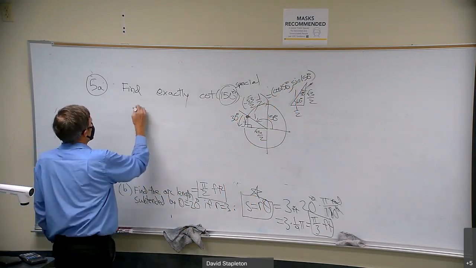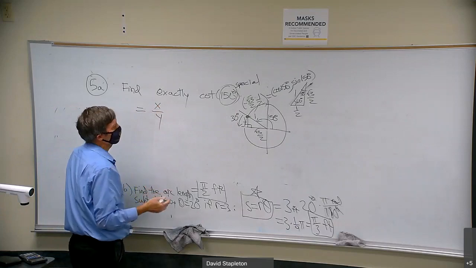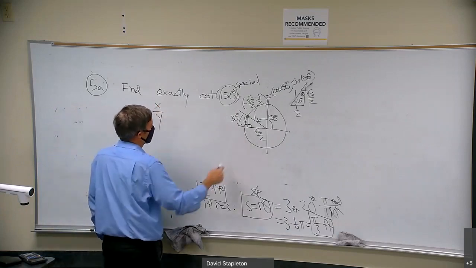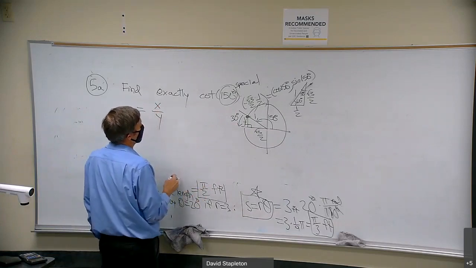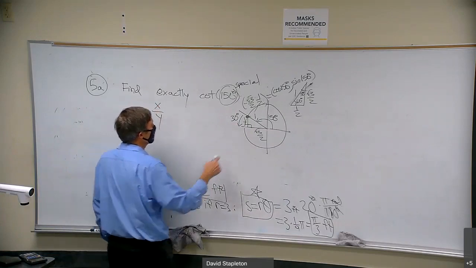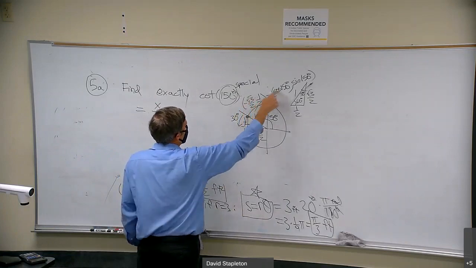Since I want cotangent, I can either say it's x over y. That's one way of defining it. We define that at the beginning of the course. Cotangent is x over y in the unit circle, just like x is cosine, y sine. Or you can say it's cosine over sine. Either way, it's this one over this one, right? Cosine over sine or x over y is the same thing, right? X, y.